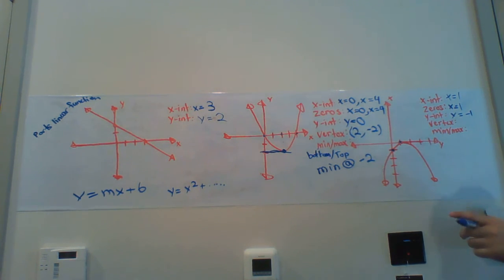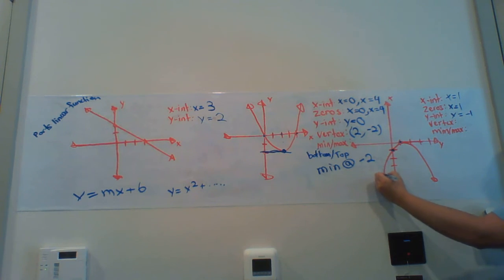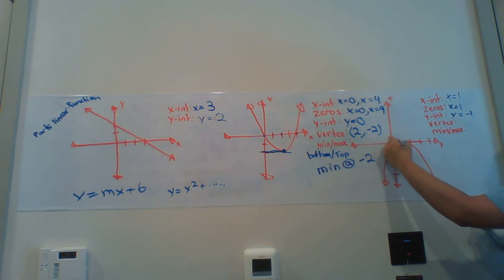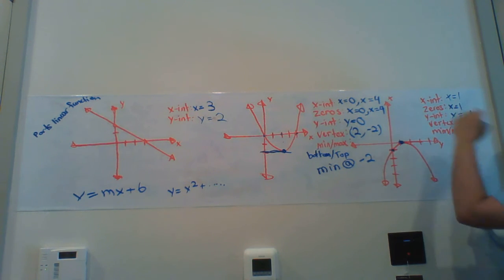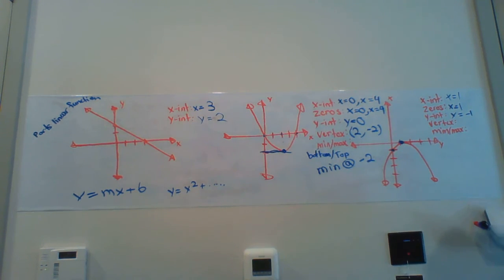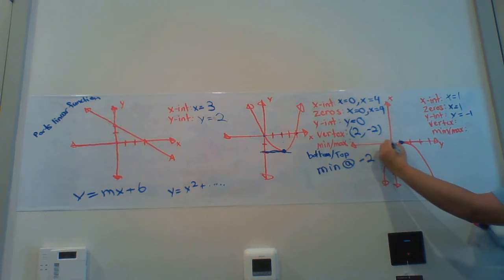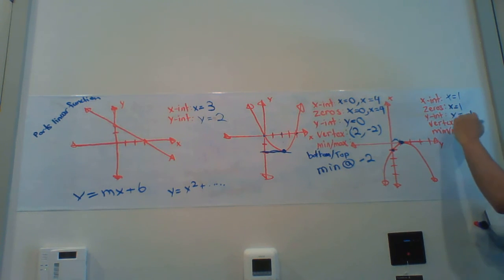Then we've got the vertex. Now the vertex, remember, that's where you're looking at the boomerang. I'm going to look to see where it starts to bend, and that's where it really starts to bend right here, this point. Now we just have to find the coordinates of the vertex. I start at the origin, 0, 0, and then to get to my vertex all I have to do is move to the right 1. I don't have to move up or down, so all I have is 1, 0.